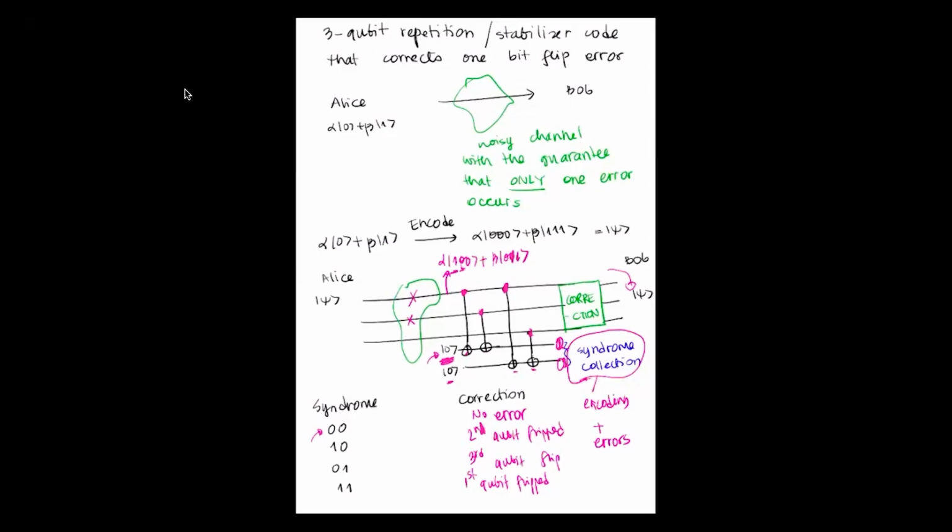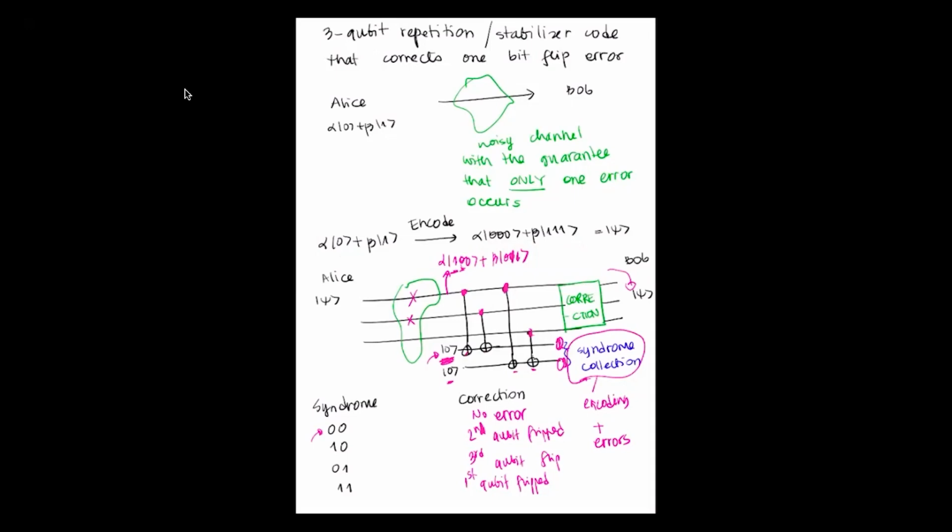Maybe here you don't need to know what alpha and beta are. If you need to know your input, then you have to know what alpha and beta are, but in this case alpha and beta don't really matter. It's just that you know that 0 and 1 are put to 0, 0, 0 and 1, 1, 1. So I don't need to care about what alpha and beta are. By encoding, I mean how you're putting 0 to 0, 0, 0 and 1 to 1, 1, 1. That's the encoding part. The encoding does not involve alpha and beta at all.